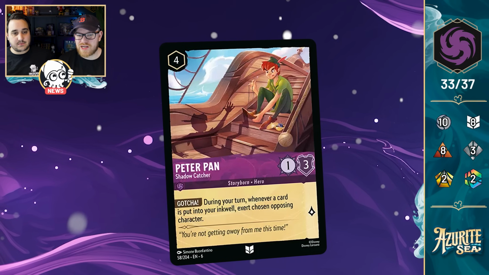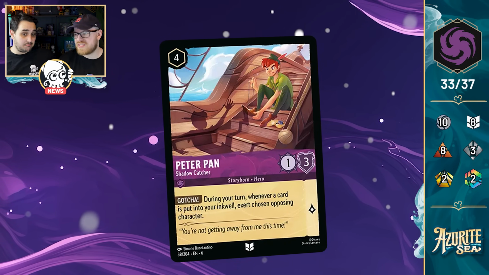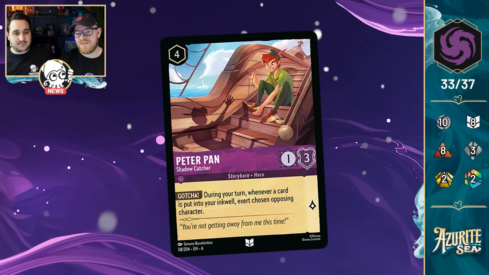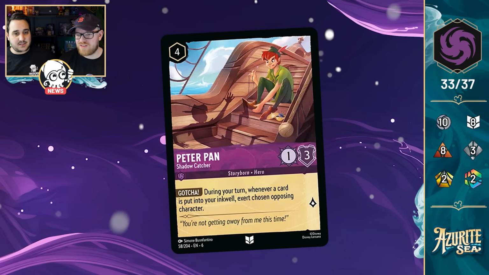During your turn, whenever a card is put into your Inkwell, exert chosen opposing character. So another one of those Blurple effects. Yeah, another effect that probably finds a home in a Blurple deck, using the inking as a way to trigger it. So I think this one could actually be quite interesting.